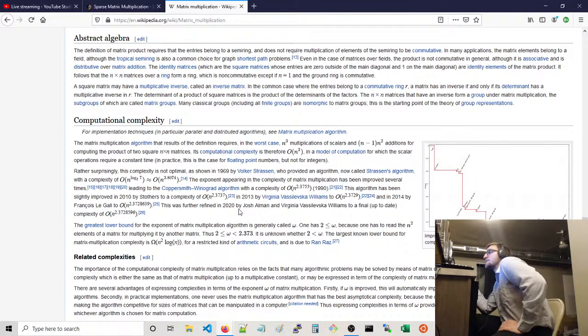So in 2020, this algorithm was modified to 2.3728596 time complexity.